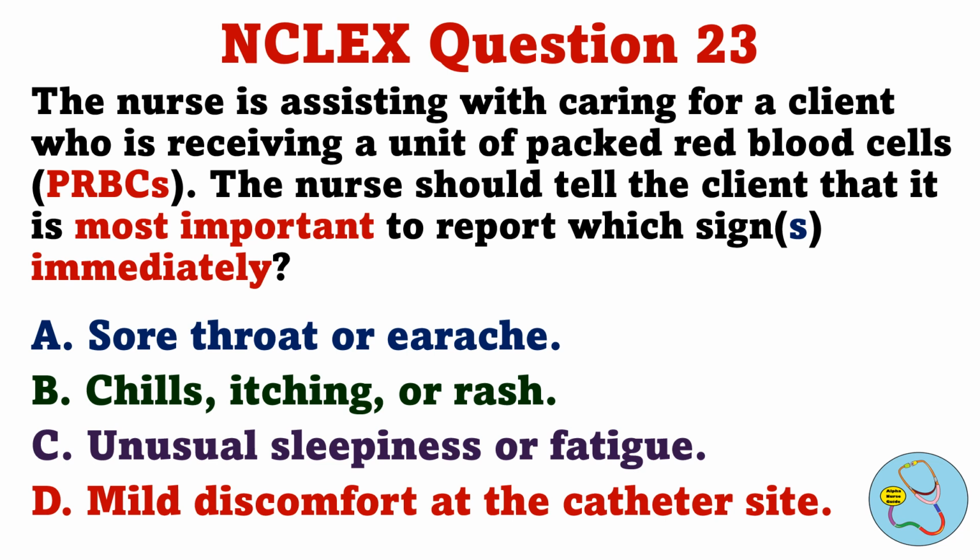The nurse is assisting with caring for a client who is receiving a unit of packed red blood cells. The nurse should tell the client that it is most important to report which sign immediately. A. Sore throat or earache. B. Chills, itching, or rash. C. Unusual sleepiness or fatigue. D. Mild discomfort at the catheter site.